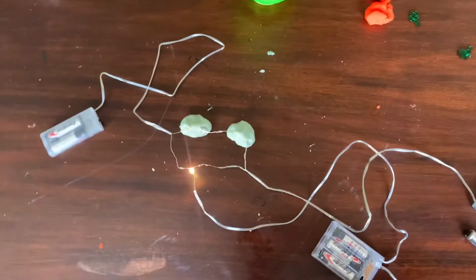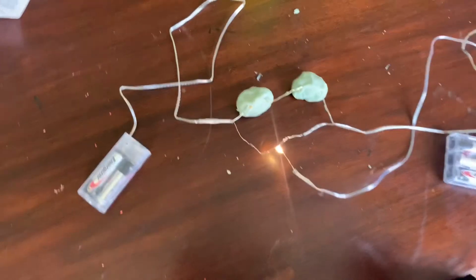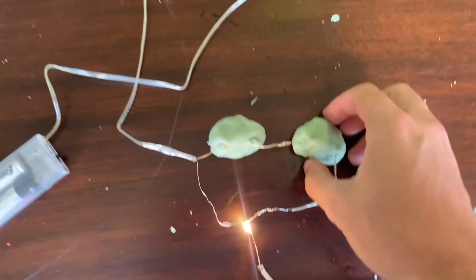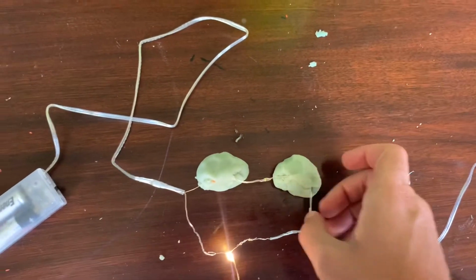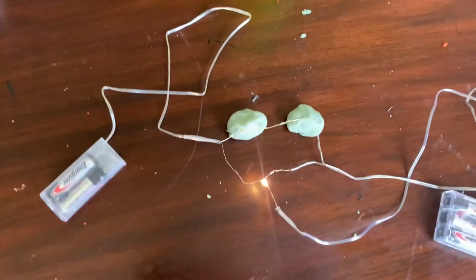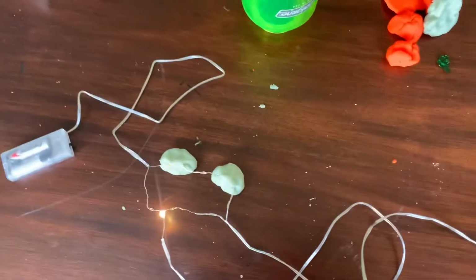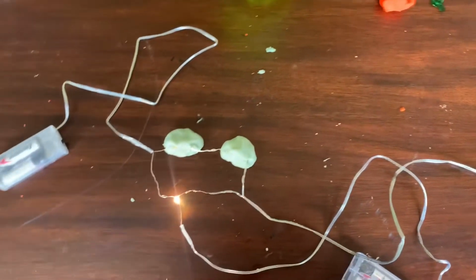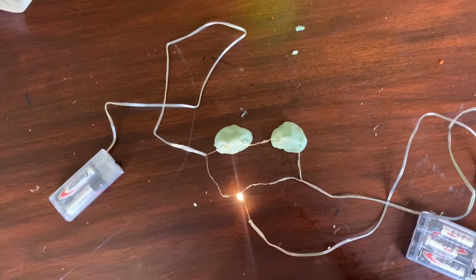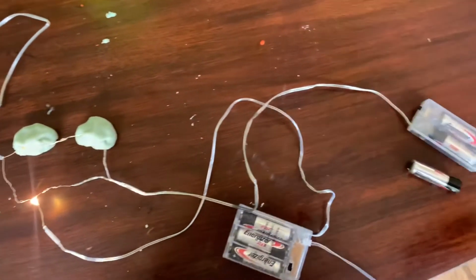Okay, so what I've been trying to do is figure out how to get the circuit to work. Unfortunately, I do have my LED right there, but it is not turning on despite the Play-Doh. So I must have done something wrong. I've checked several times to see what I could have been doing wrong, and I don't see any flaws. That's just another LED that I didn't cut off. But I've looked over it multiple times and couldn't figure out exactly what was going on. So what I'm going to try to do instead is just explain what should be happening, given the type of Play-Doh we have and the battery packs we have.